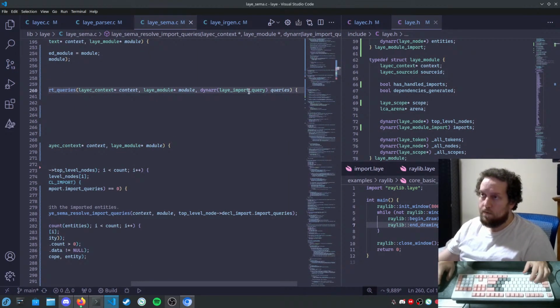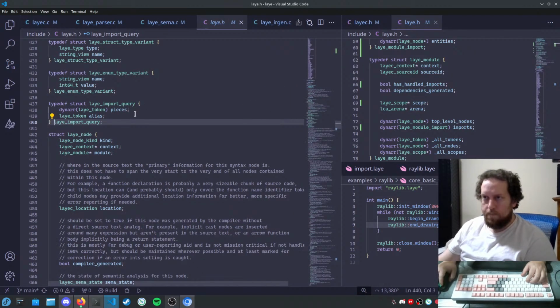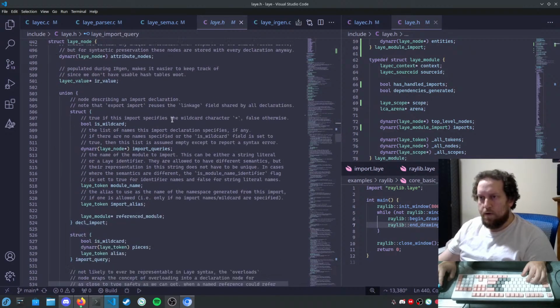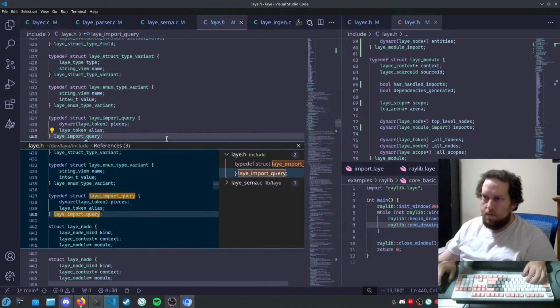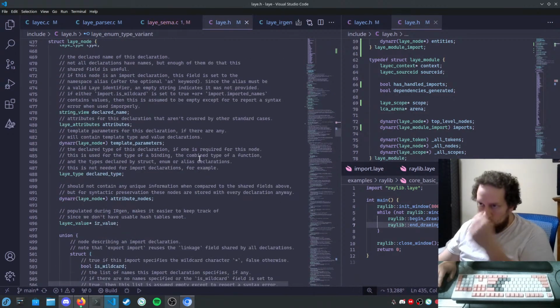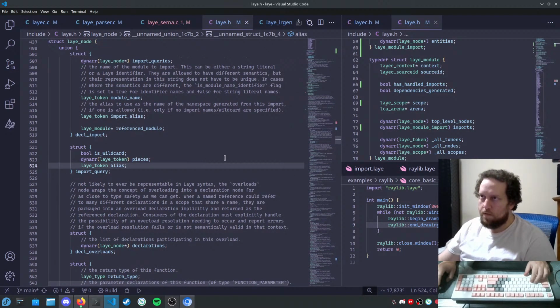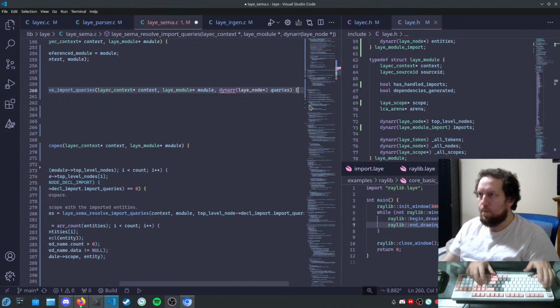So then this is interesting. What did I do for imports? It's the alias, the pieces, and a wildcard. So that's this. Nobody uses it anymore. I guess it's because I made wildcard an import query, so I just moved it into here as a node, which I mentioned in Discord at one point. So this should be Laye node import queries.